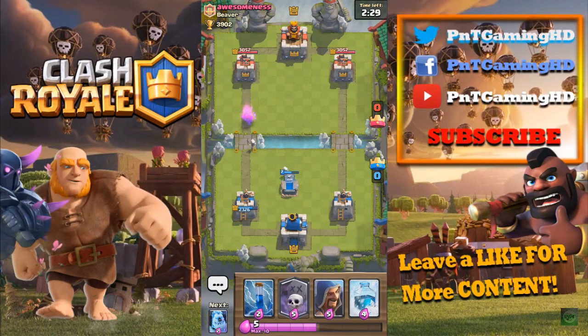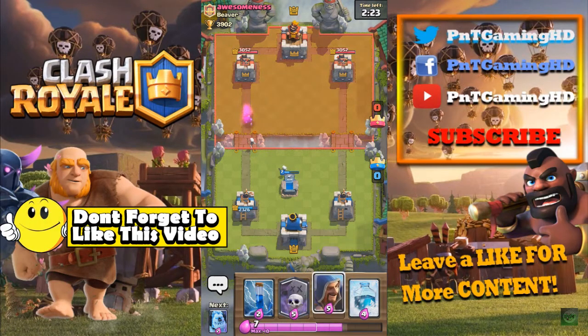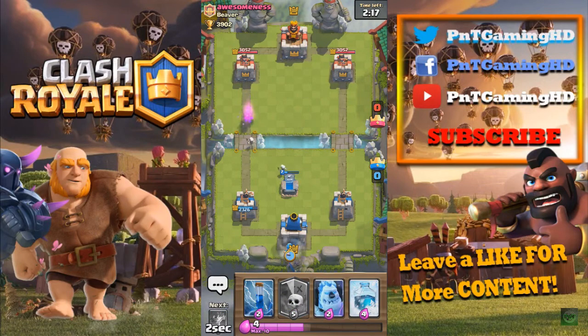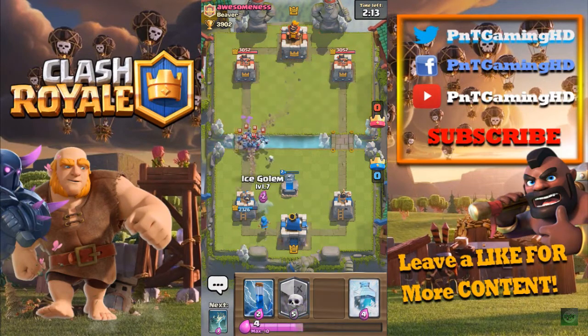So he's got a rocket, he has a princess, he has a log. I think that's the only direct damage he has. So I'm gonna put my wizard at the back, put my ice golem, and we need to get ready with our graveyard spell push, because it's time. Oh, that's perfect. That's perfect for us.